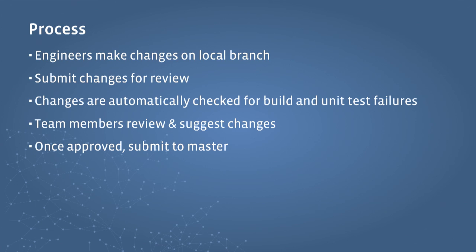So the process an engineer actually does day to day is make changes on your local branch, on your machine. You put them up for review on a code review site that we have internally, which I'll talk a little bit more about in a second. And here's something that I really love about working at Facebook, and that is that all of your changes are automatically checked for build failures and unit test failures. You remember that slide back where I showed all the icons of all the apps we have under development? It's really easy to make a change in one app that seems really harmless and not at all invasive, and then find out that it breaks another app in a terrible way.